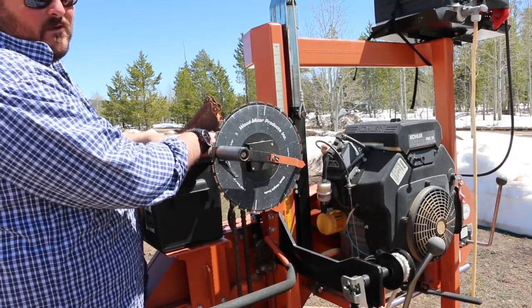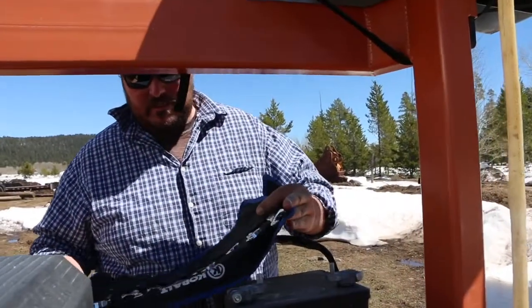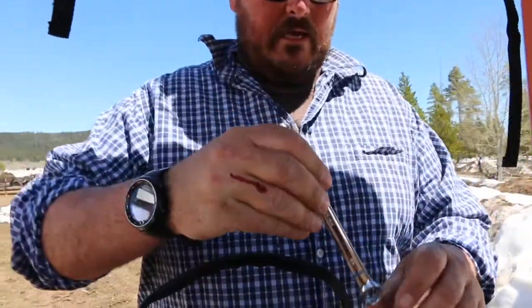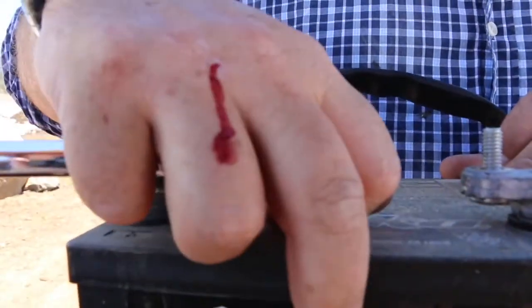It's been sitting for 6 months and it fired right up. One of the great things that I carry in my truck is a roll of tools, because you never know what you're gonna need. You know why they call these knuckle busters? Because you will bust your knuckles.